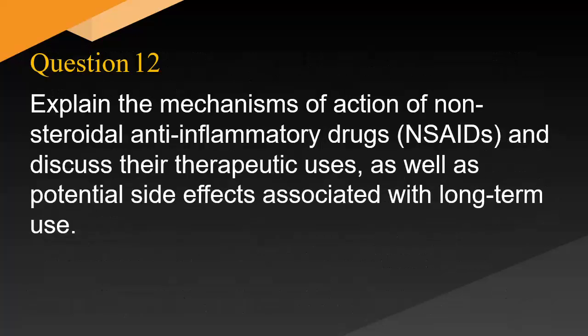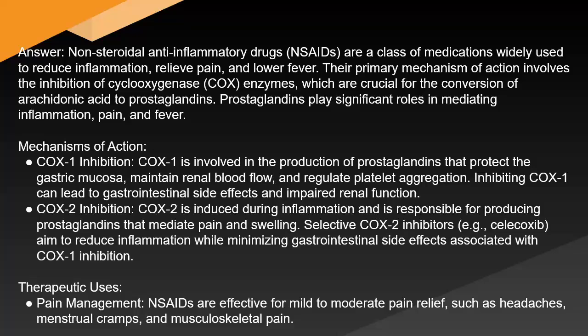Explain the mechanisms of action of non-steroidal anti-inflammatory drugs, NSAIDs, and discuss their therapeutic uses as well as potential side effects associated with long-term use. Answer: Non-steroidal anti-inflammatory drugs (NSAIDs) are a class of medications widely used to reduce inflammation, relieve pain, and lower fever. Their primary mechanism of action involves the inhibition of cyclooxygenase (COX) enzymes, which are crucial for the conversion of arachidonic acid to prostaglandins. Prostaglandins play significant roles in mediating inflammation, pain, and fever.